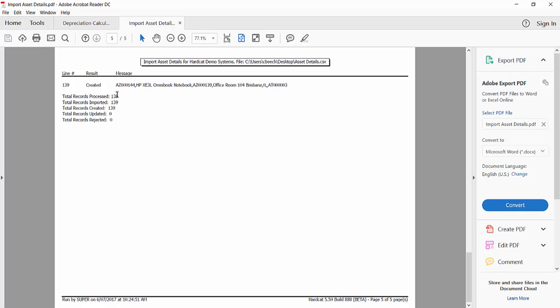If we had not updated an asset code, that record would have been treated as an update, which would have incremented the update count. Alternatively, if a file record had been rejected because an asset type code may not have existed, a date format may have been wrong, the wrong data type was used, or a field length was too long, it would tell us how many records would have been rejected, and at that record it would have told us what was wrong with that particular line record.